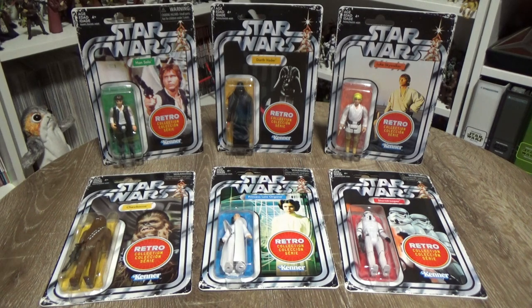How's it going Star Wars fans? Hope you're doing well. Just wanted to do a little bit of a video today going over the new retro collection figures from Hasbro. I picked these up last weekend on May the 4th from Zing Pop Culture. There was a bit of drama with that, each store was only getting one case allocation. Luckily I live in a small town so I was able to go and pick my set up, and I'm really glad to have done so.